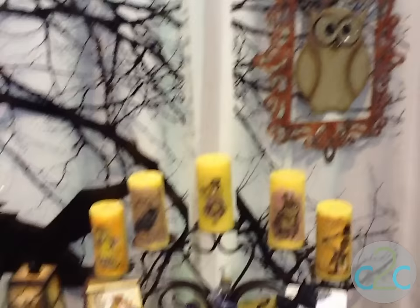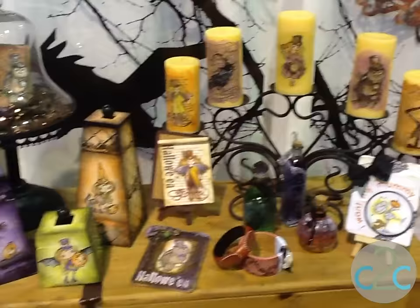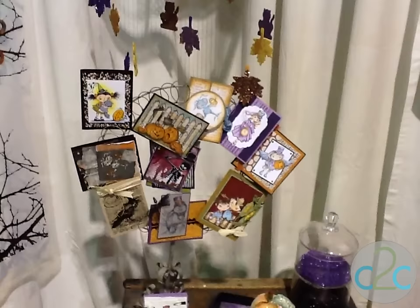This is one of the designs enlarged. And then all across here, our design team have helped make some beautiful samples, whether we're working on wood or tissue paper on the candles — all sorts of really fun, aged-looking things. And even the pumpkins down here are all covered with the glass glitter. Those are new colors. And then all the cards. We've got lots of new Halloween things. And then we have display boards that are just hand-done samples that show things for fall and Christmas.